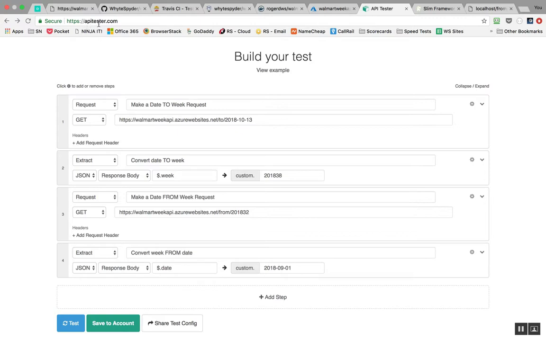So this is apitester.com, and I have basically two requests that I'm making, and then I'm checking the results of both those requests to make sure the responses match what I expect. In the first case, I'm sending a date and I want to convert it to the week. So I expect a JSON response with a week attribute that contains a value that matches this.